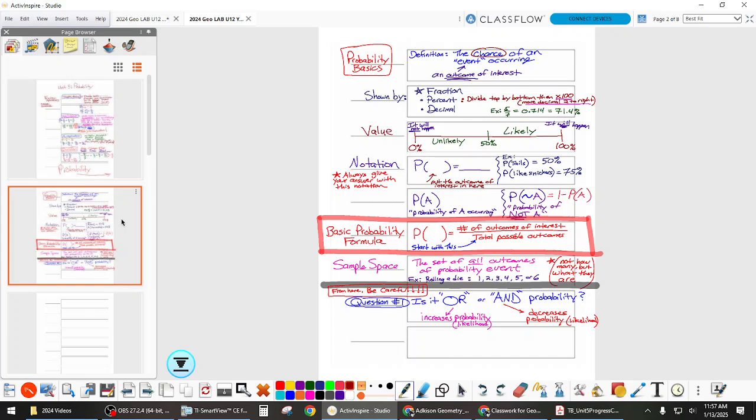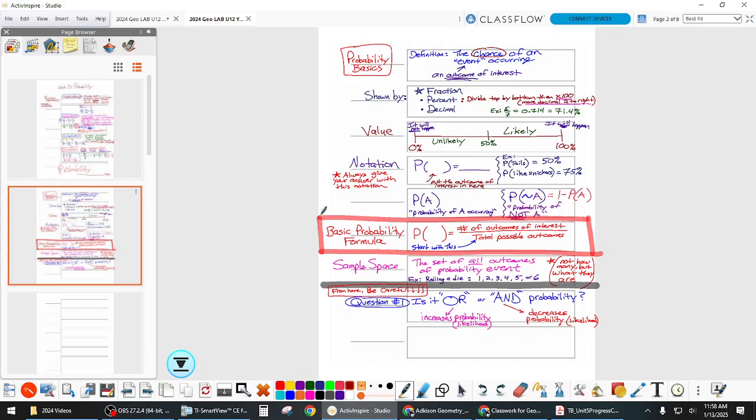There we go. Remember, probability is the chance or likelihood of something happening. We typically show that as a fraction because most of our work will end up with that, but we might also use decimals or percents. Remember, it has a value of 0 to 100%, or in terms of decimal value, 0 to 1. This red box formula is going to be the backbone of a lot of what we do: the probability of something happening is the number of ways it can happen out of the total ways that we are dealing with.